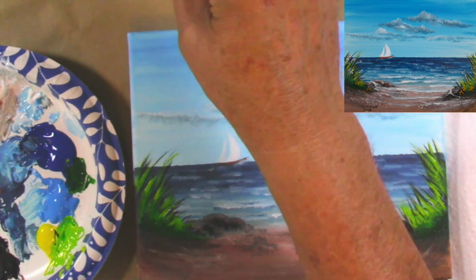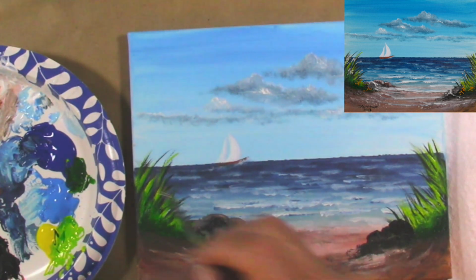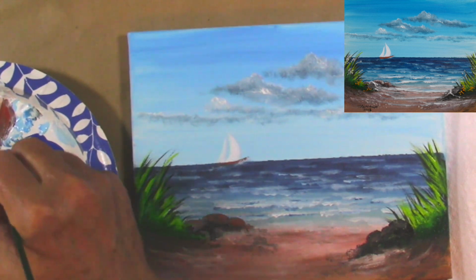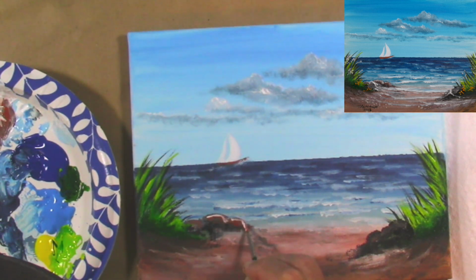Water, get wet, blend that out a little bit. Okay, and same here. Now I'm gonna add some more color, some more white, brown, orange. White, brown, orange. I'm gonna put some up here. Right here. Add some white. Watch this. Okay. Right there.